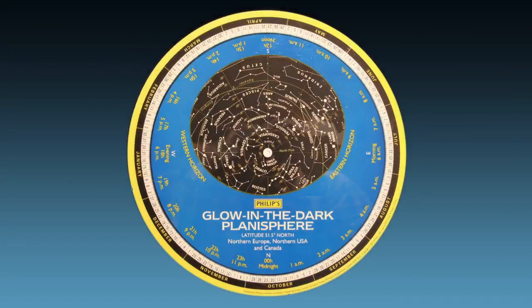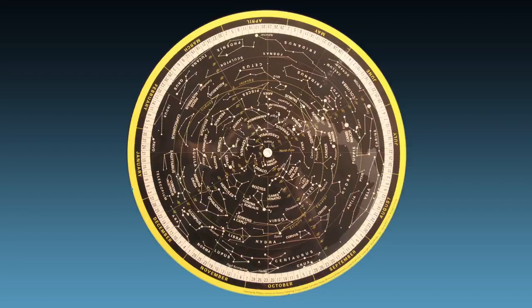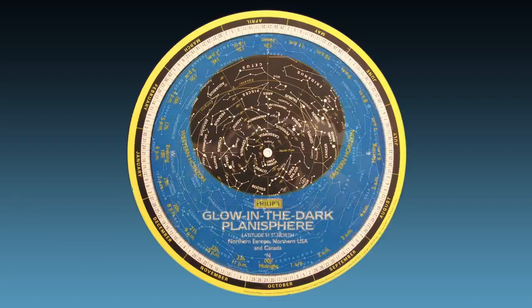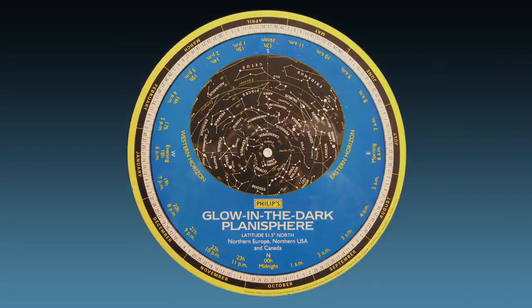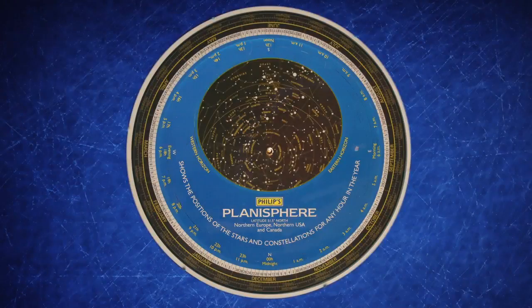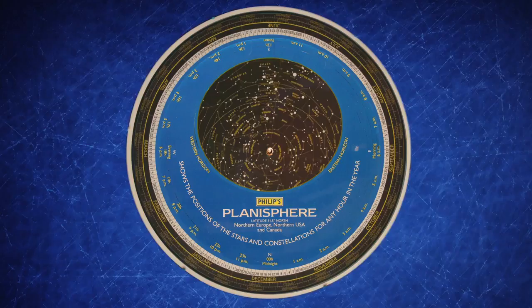So the glow-in-the-dark version had one redeeming feature. It showed me the sky from the North Pole, or Polaris, at the centre, all the way out to the 60-degree line. But that was really about as far as it went. So I went back to the original. This one. It's a much clearer map. It's not as bunched up in information. You don't get everything trying to leap out at you at once.